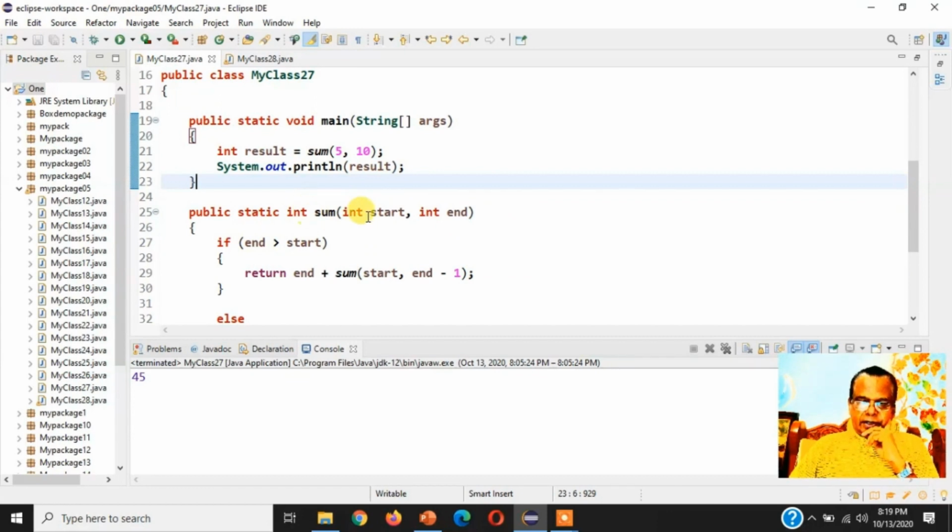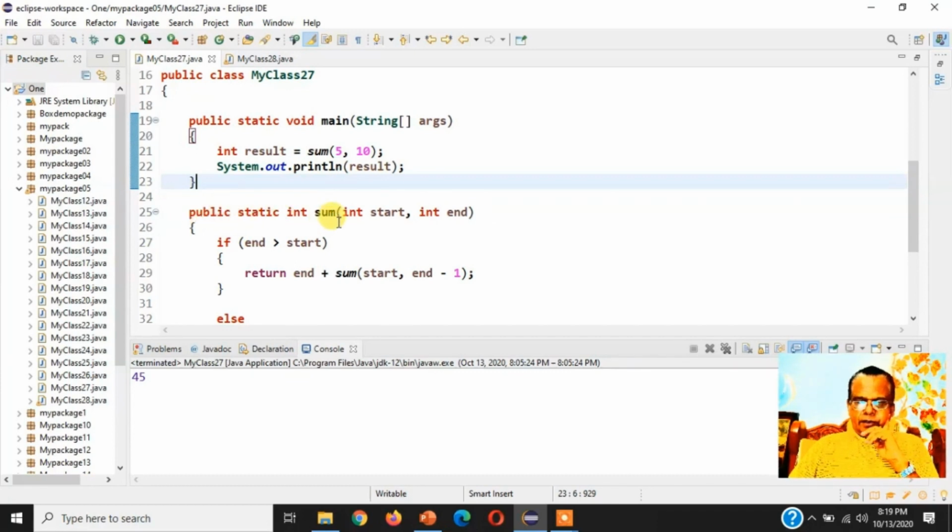Sum takes two arguments, both of type int. The parameters passed are start and end. The method returns an int, and it is public static.